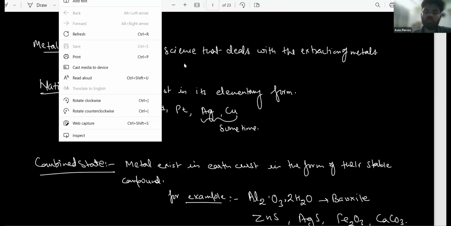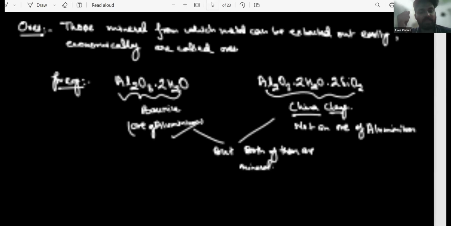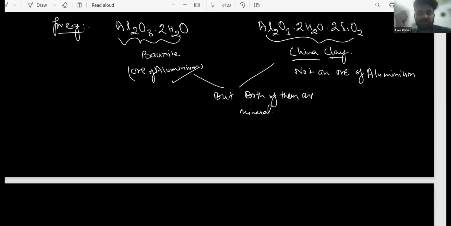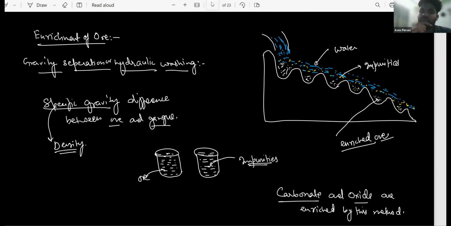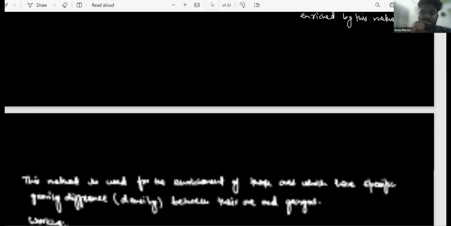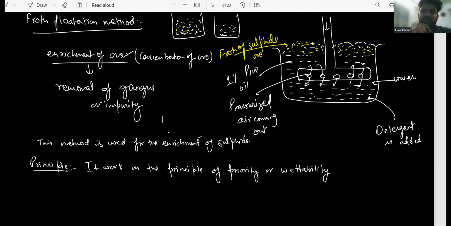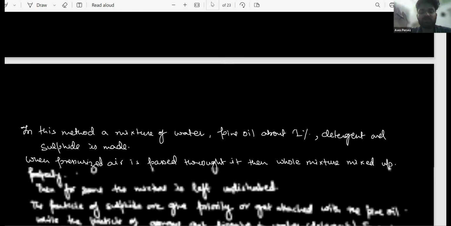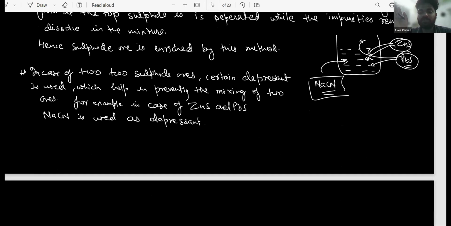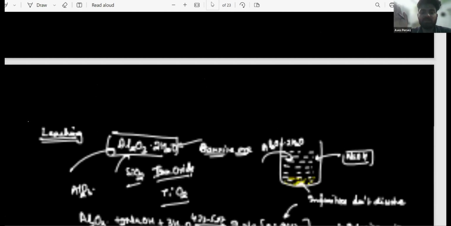What we're going to discuss in the class is what actually metallurgy is, what an ore is, and what minerals are. Some important methods of separation, like enrichment of ores: the gravity separation and the flotation method, a little bit about these. We're not going to do these in detail because this portion is not asked thoroughly in the examination. Like magnetic separation, I mean different techniques to separate the ores.